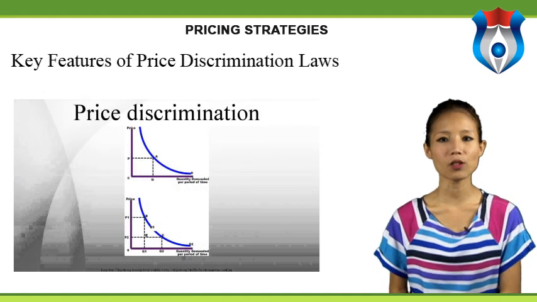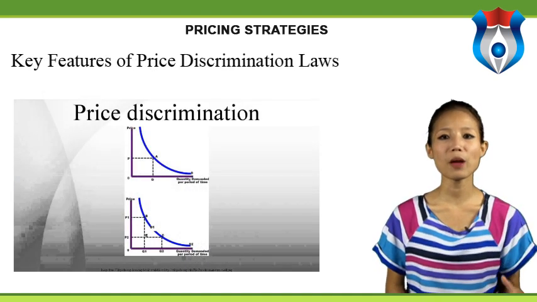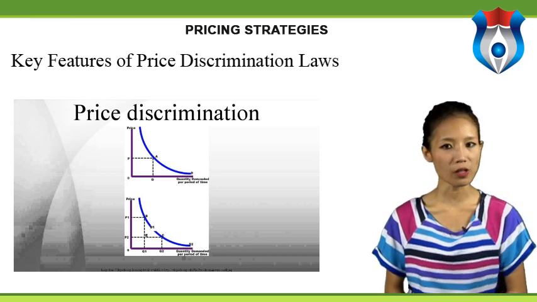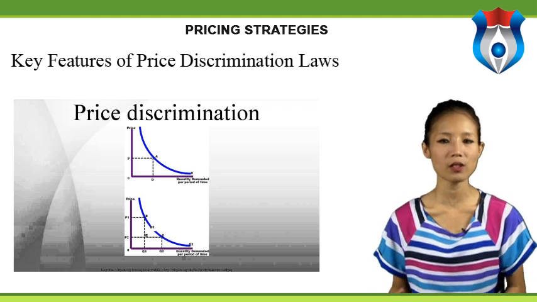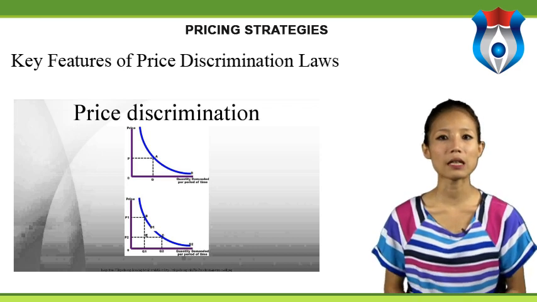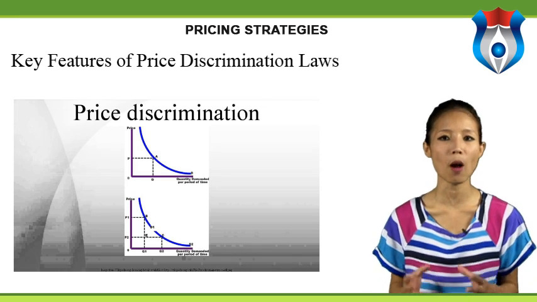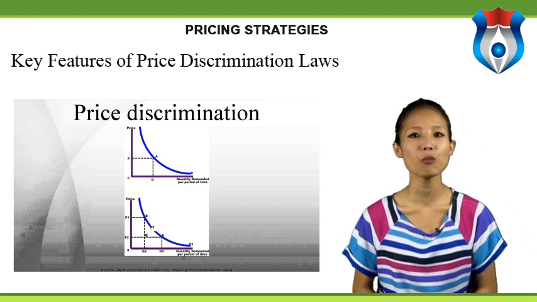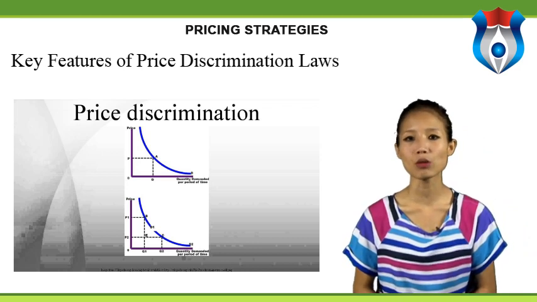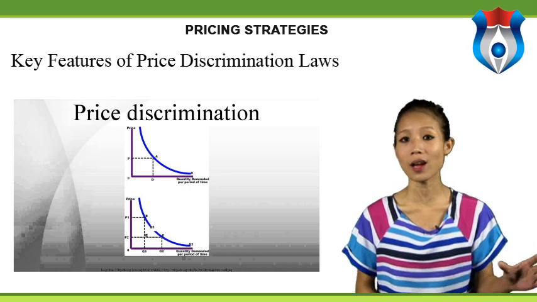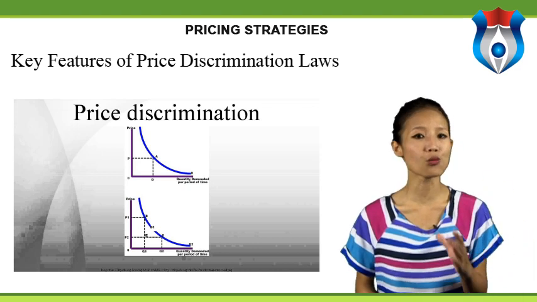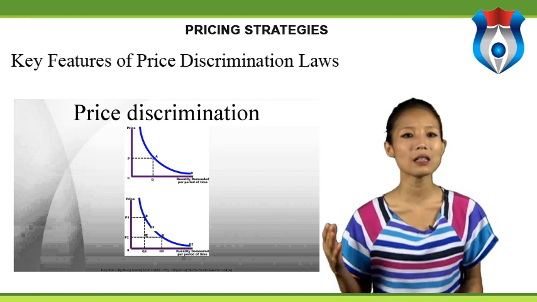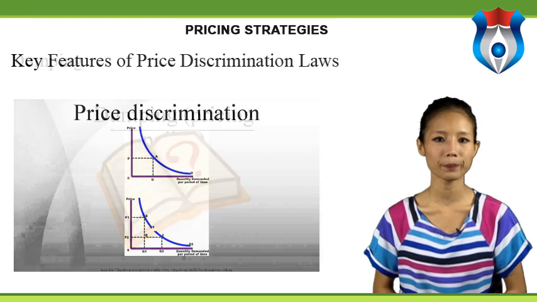Key features of price discrimination laws. They apply to manufacturers, not service providers. Price discrimination is permissible if differences in prices can be justified by differences in cost. Price discrimination is illegal only if the intent is to destroy competition. To comply with US antitrust laws, pricing must not be predatory. A company engages in predatory pricing when it deliberately prices below its cost in an effort to drive out competitors and restrict supply, and then raises price rather than meeting competition.